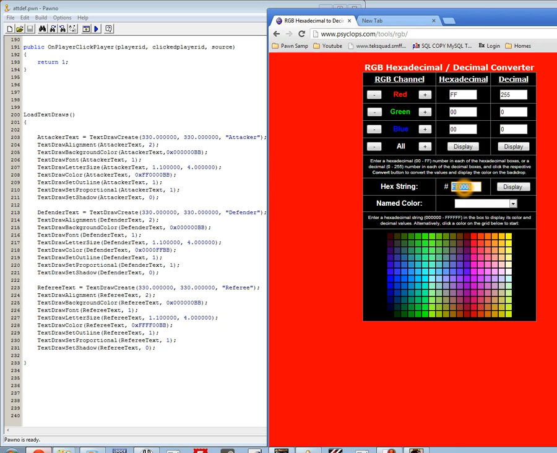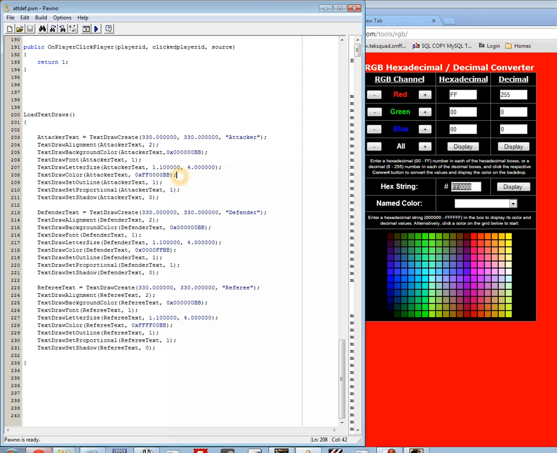To get this code, you have to copy the code, and if you want to put it in your script, you'll have to start with 0x and then paste the code, and then you put a transparency value which starts from 0, it runs all the way to 9, and then from A to F. So if you put 0, 0, you won't see the Textdraw at all because it's very transparent. And if you put F, F, this is the maximum, so it will be a solid Textdraw.